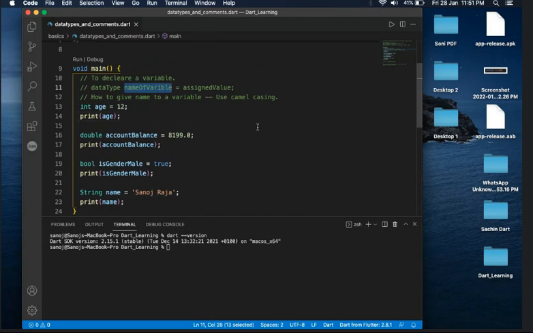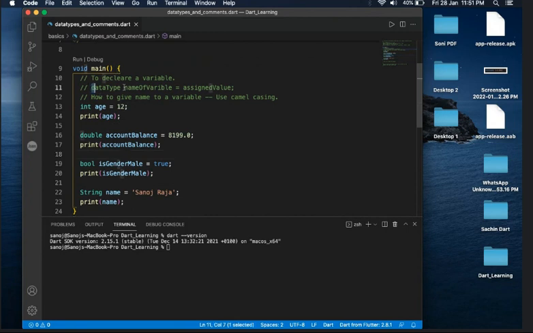naming convention. So you can see out here in the account balance section, we have also used the camel case. Account normal, the B of balance has been capitalized. So this is the camel casing, and it is pretty much easier to understand what we have written here. If I simply make this B a smaller b, then it will be a bit difficult to find what we have actually written.